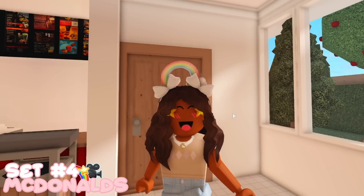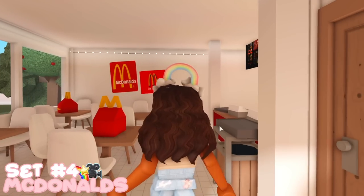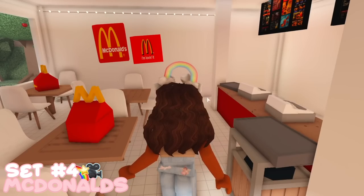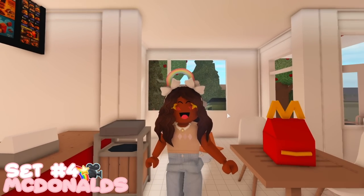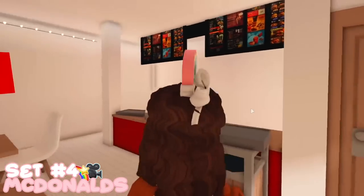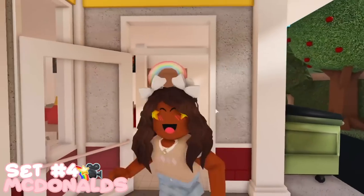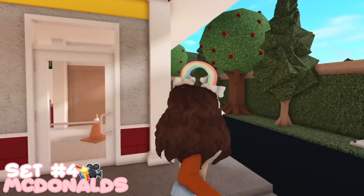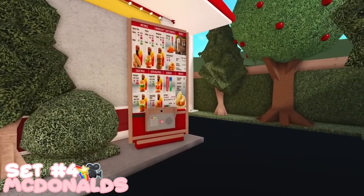This build was featured in the Big Family's Busy Last Day of School routine. And originally, we were supposed to go inside this build, and I was supposed to build like a playset. You know, we were actually supposed to eat here and stuff, but I thought the idea of going through the drive-thru would be so much funnier, because everyone was just shouting out their orders, and I really love how that scene turned out. So now we can head over here, and this is where it all went down.